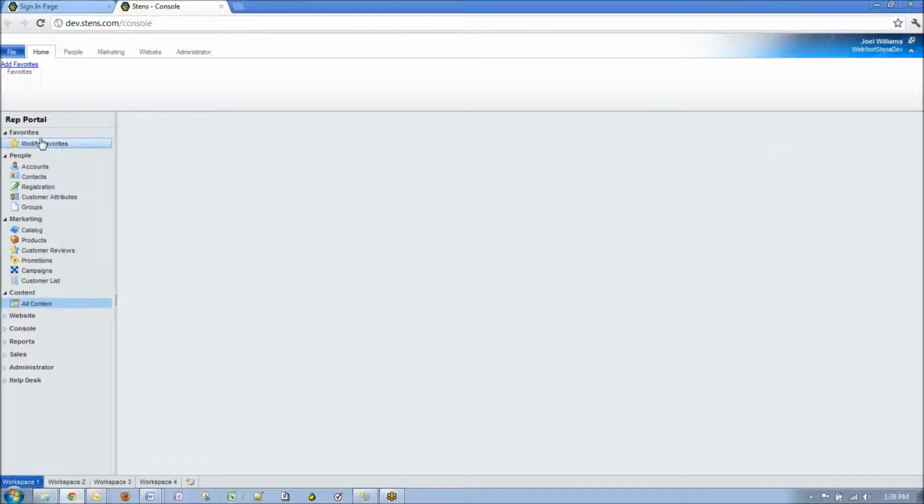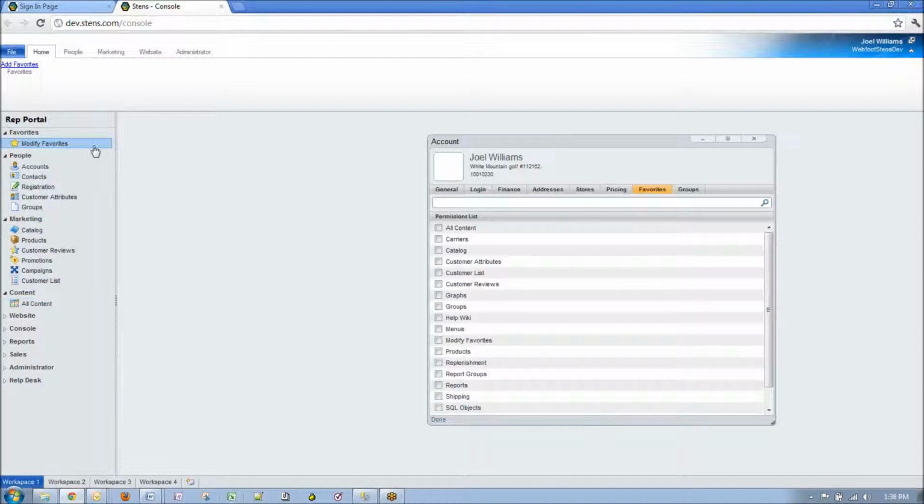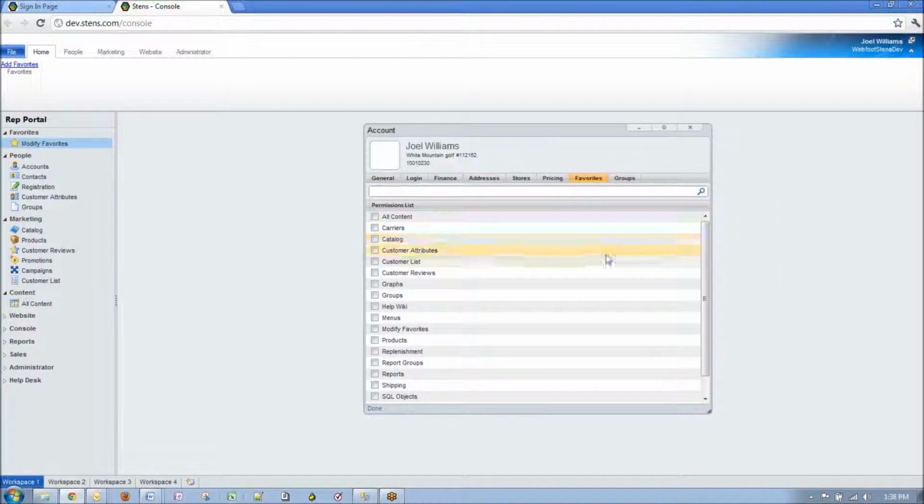Another thing I'd like to show you is the favorites. So, depending on who you are, you may find that there's only a handful of options in the console you use on a regular basis. It is quite in-depth and has a lot of information, a lot of different pages in it that allow you to manage different things. But say if you're primarily concerned just with content in HTML, you can just go in and add those things to your favorites.